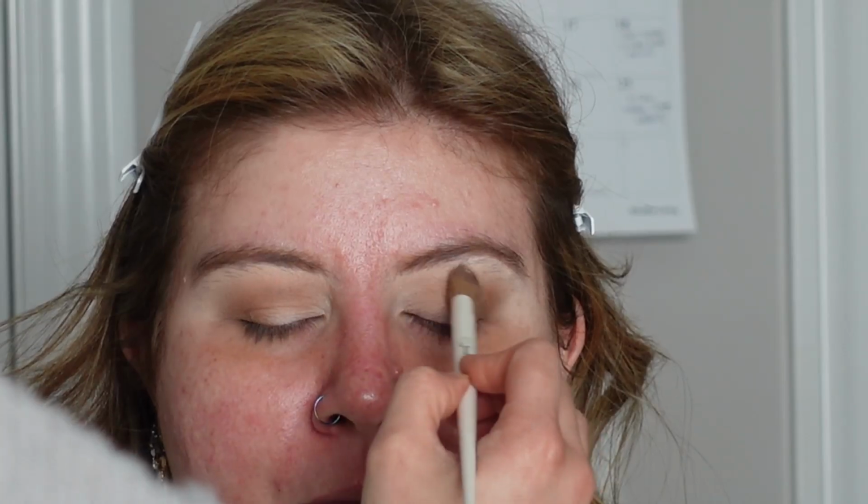If something isn't blending right, just take a clean brush and keep blending until you pretty much can't see that shadow anymore, and then you can kind of start all over again. Makeup is just makeup, keep in mind. It can be erased, it can be changed, it can be altered. Makeup is never permanent, so please don't let it freak you out or be afraid of it. The more you practice, the better you're going to get at it, and the more confident you're going to get at it as well.